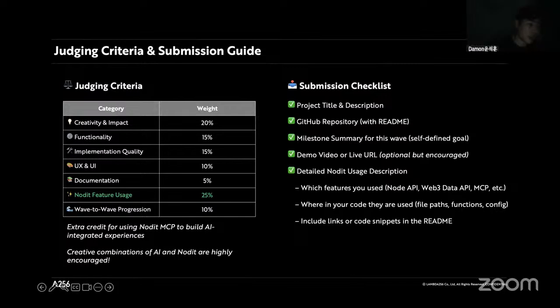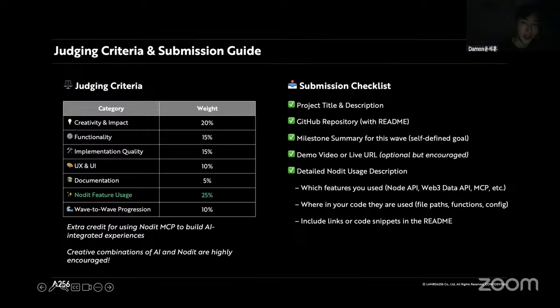For the submission, you will be submitting through AKINDO. We want to get a GitHub repo, and demo or video links. These are optional, but you can get bonus points for demo videos and the milestone summary for the wave.